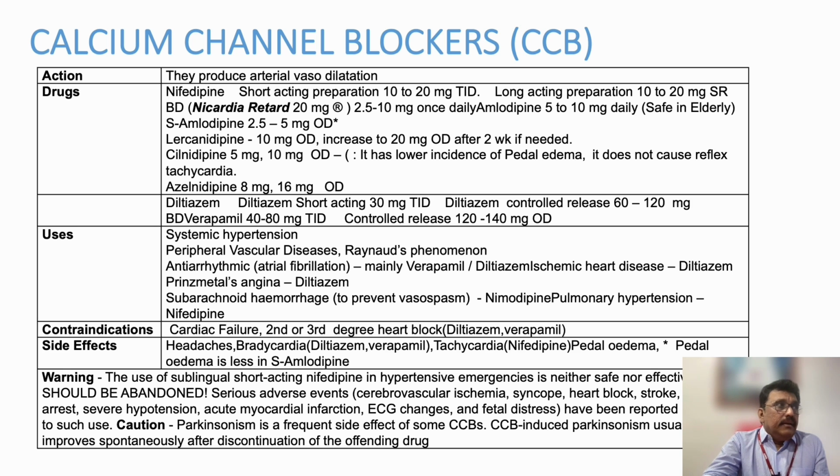Beta blockers and rate limiting calcium channel blockers together should not be given in any patient. Like if the patient is already on a beta blocker, and suddenly you introduce diltiazem to that patient, there can be a severe bradycardia. Instead of that, we can go for amlodipine or nifedipine. That's why most of the drug combinations are like this, one beta blocker and one amlodipine or nifedipine.